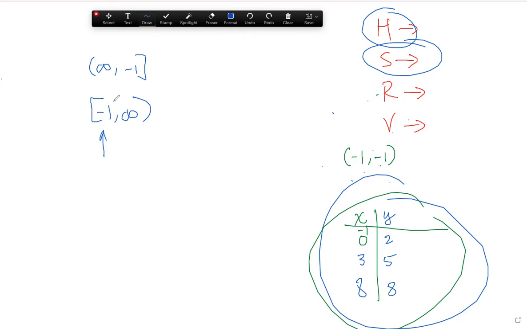Okay, and then for your range, that part we need to fix a little bit. So the smallest x you can plug in is negative 1. So plug in that smallest x. So g of negative 1 is going to say 3 times the square root of negative 1 for x, plus 1, minus 1.